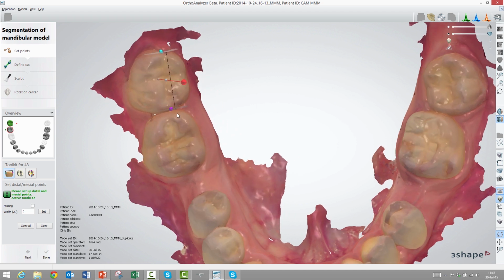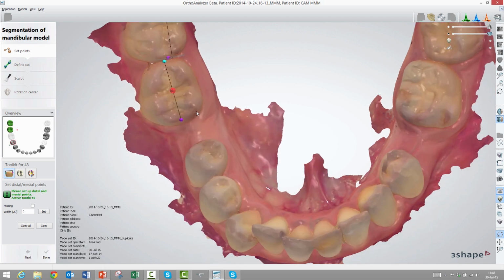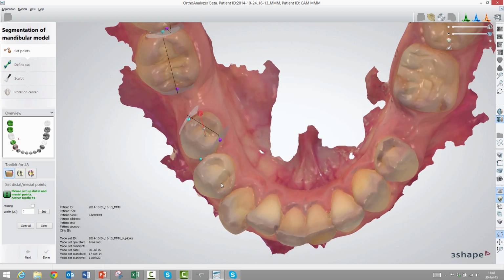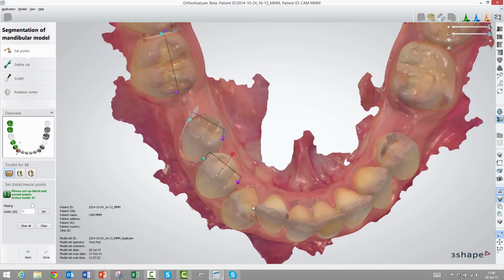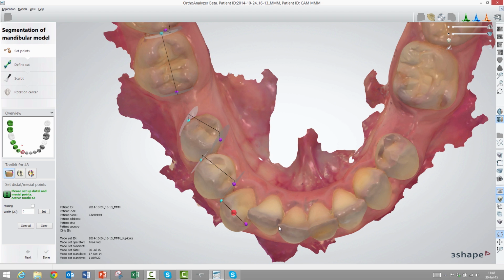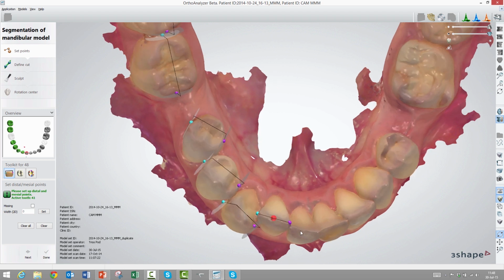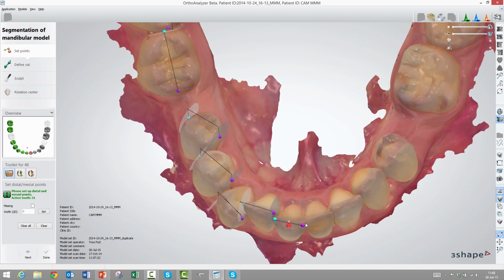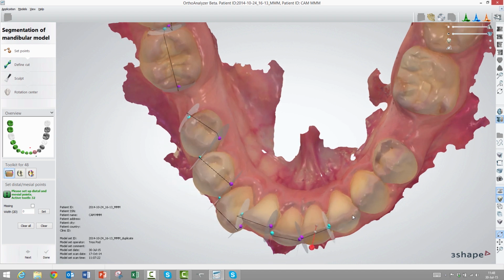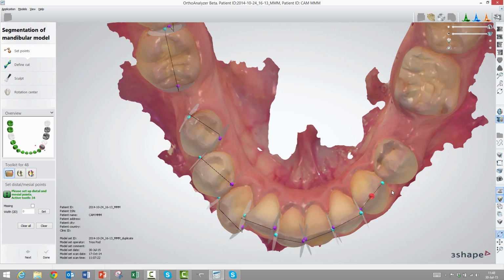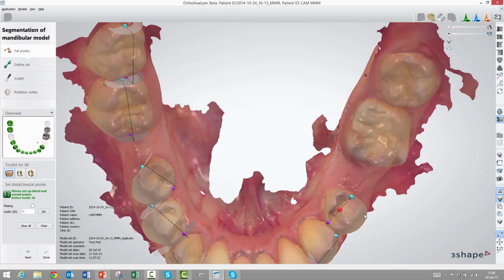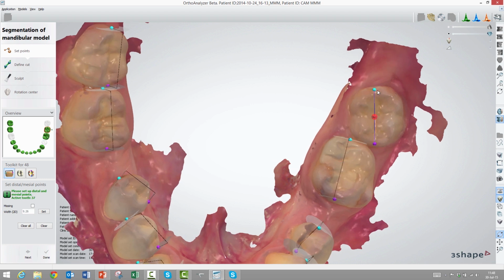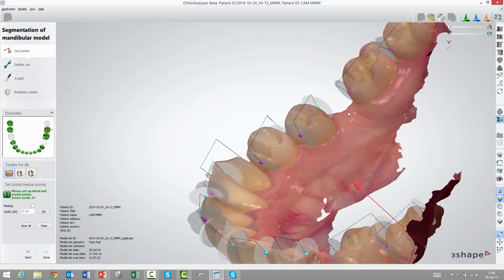Good. I'm going to go to the next tooth, and if you're not satisfied with the markers or the points that you set, just do all of them first, and then afterwards you can go adjust later. I'm just going to turn them for each tooth. I'm going to rotate my model set a bit to have the right view for the long axis to be correct. On the front teeth, you can see I'm setting the points a bit more on the incisal edges. Okay, almost there. Good. Now I've set all the points.